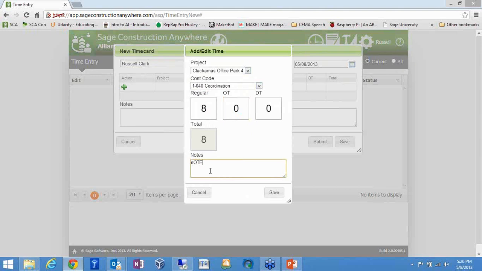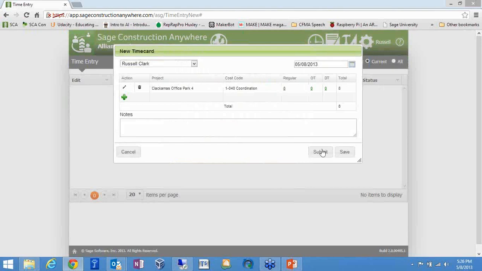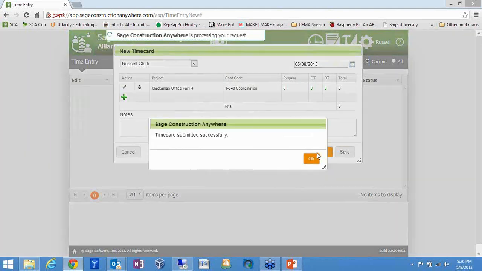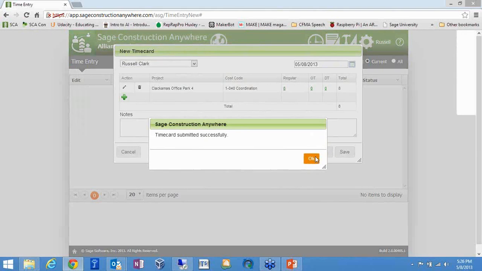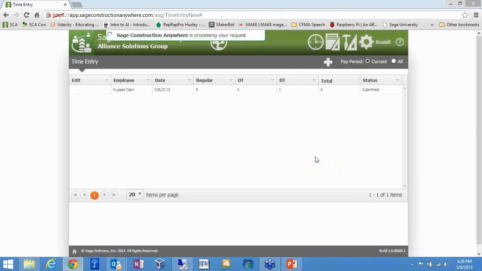You can type in notes, it helps if you turn on caps lock, notes on the time. And again, I can save it. And then if I wanted to save it and come back and review it later, I can. If I submit it, the time is submitted on up the food chain, going to the next approver. The notes on the time records will follow the time.